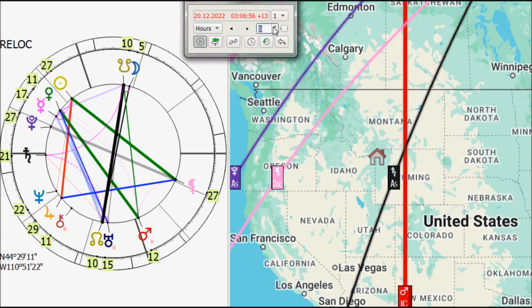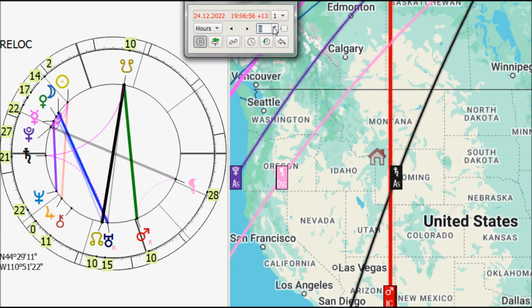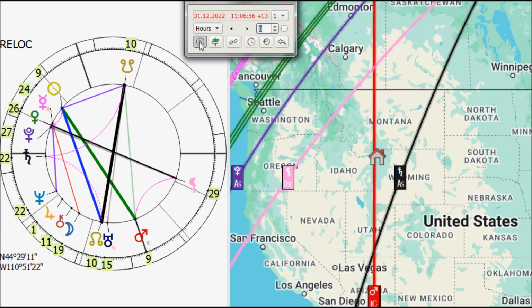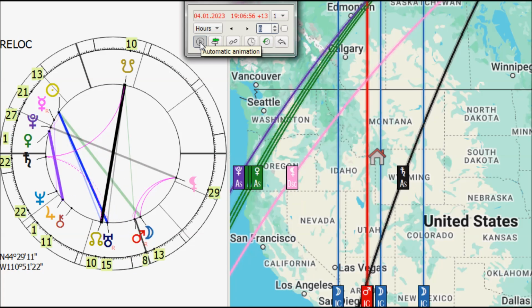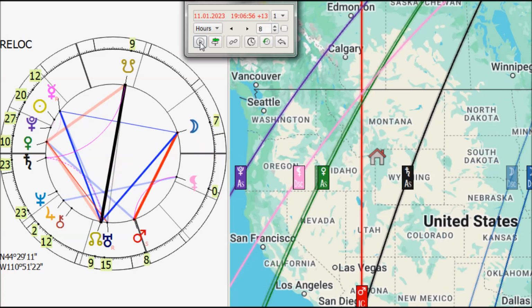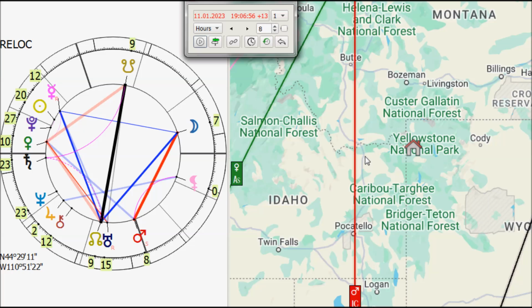And we can see that Mars begins to slow down, nearing the end of its retrograde, looping around the area of interest. And this was now December into early January 2023. So Mars is about to station. There it is. So there's a Mars station. We can see it in the chart. If we note its location, it's almost in the same place where we had the conjunction between Mercury and Mars. So pretty close, perhaps further west.